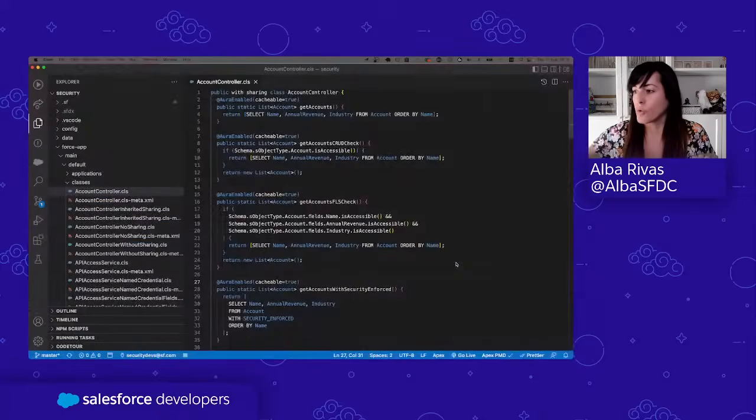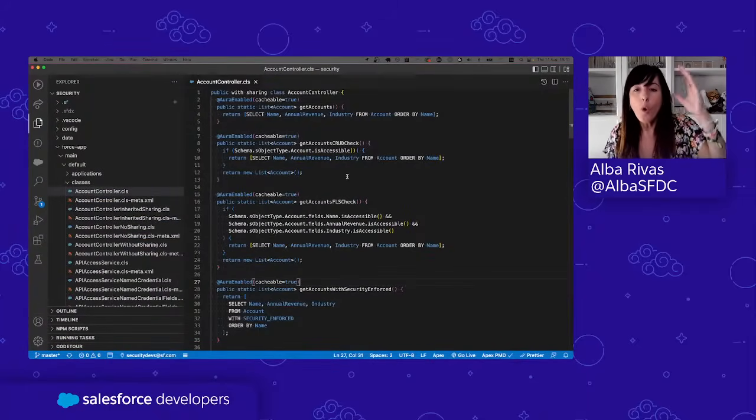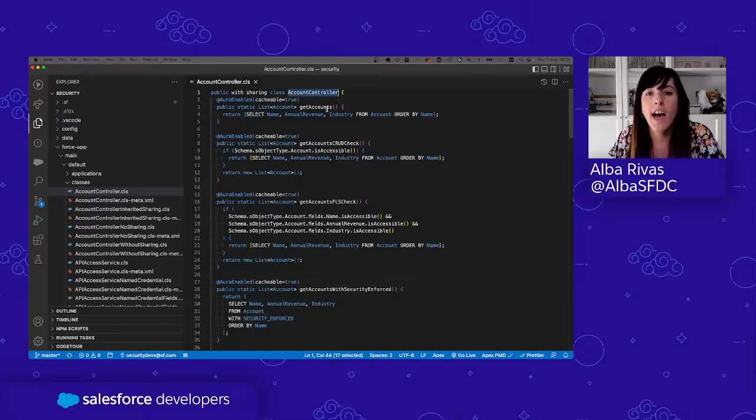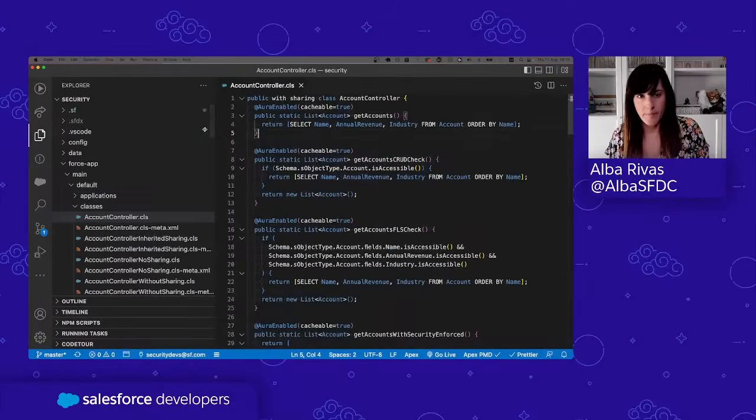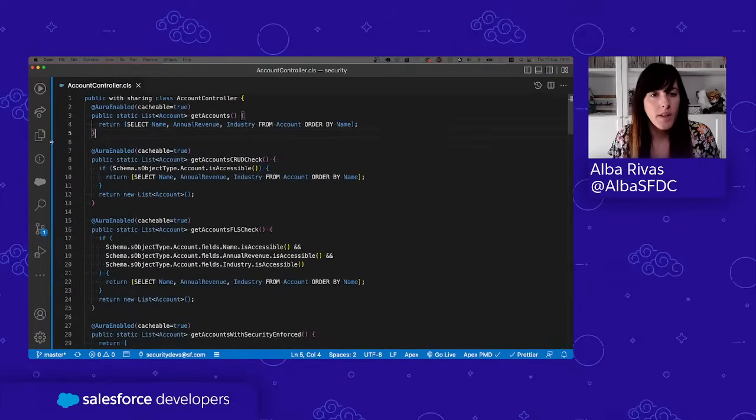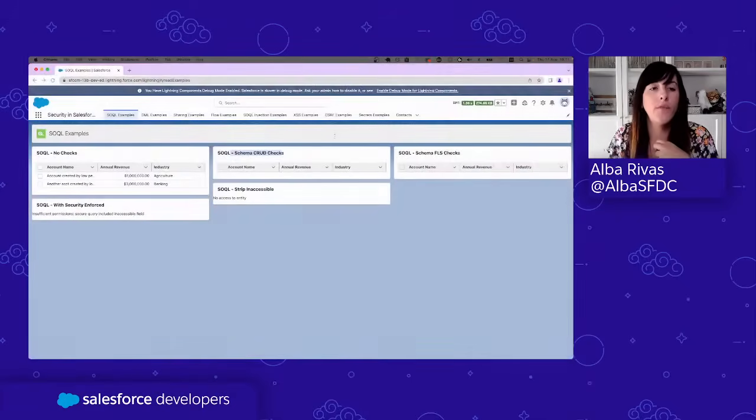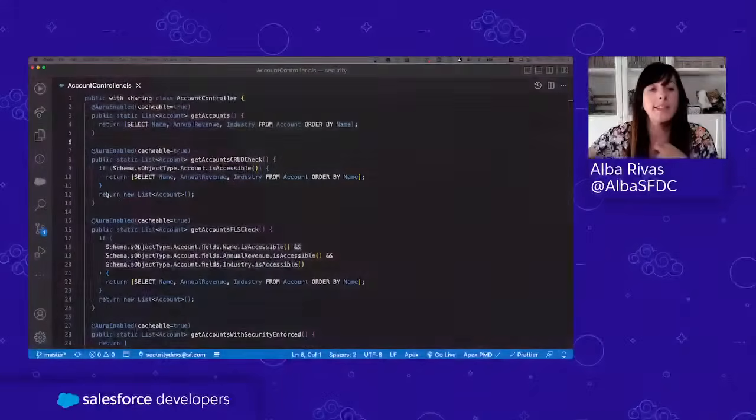So what's the code? I have written all the Apex methods that I'm calling from the different Lightning Web components here in this class, AccountController, and we're going to see each of them independently. First of all, this is the method that is being called when we render the first Lightning Web component, the one that has no checks.